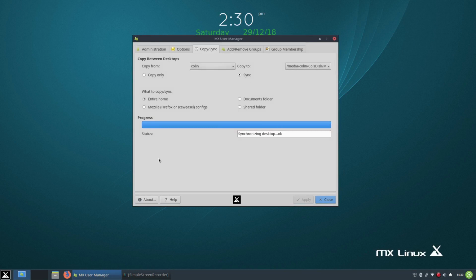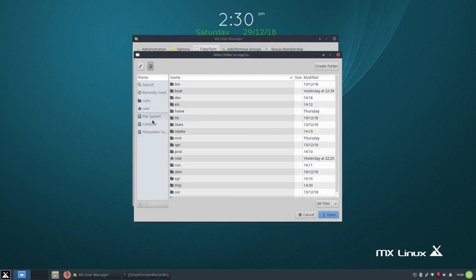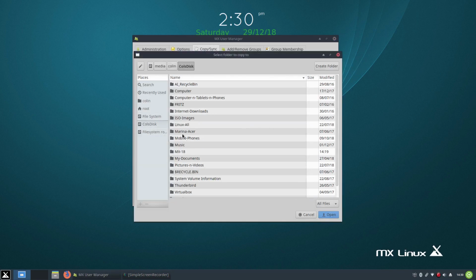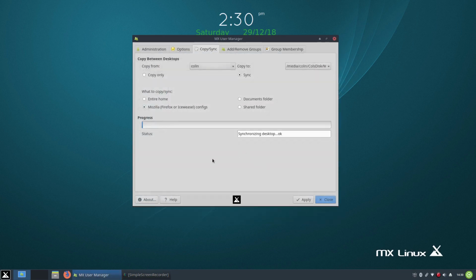Okay, so maybe what we can do now is the Mozilla Firefox or Iceweasel configs. So let's choose the place where we're going to do that. It's here, MX18 web browser sync. Open that. Now I'm pretty sure I'll be right to do that without stopping the video.